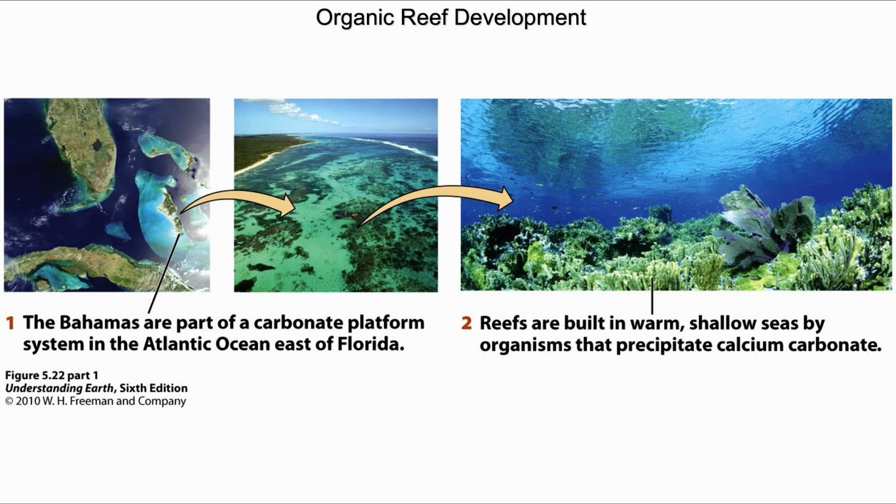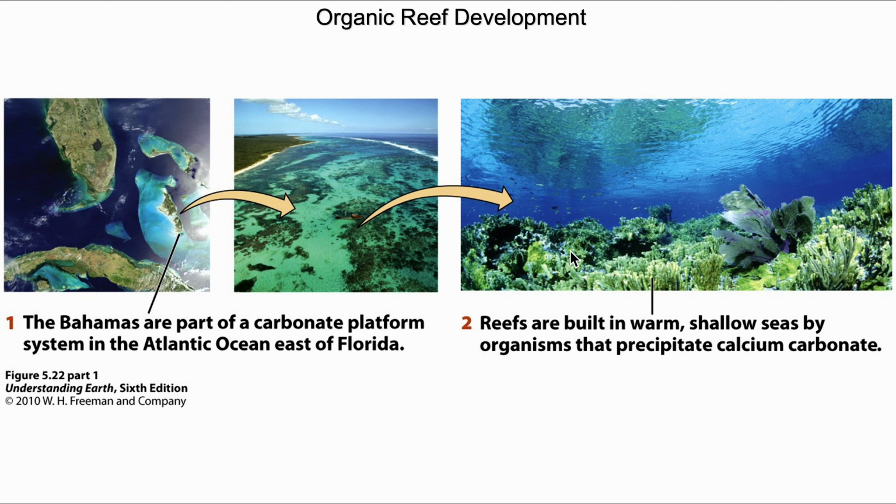Organic reef development is, for me, a very interesting thing. This is one of the first things I studied as a graduate student at the University of Michigan, and I studied this area: the Bahama Banks, Grand Bahama Bank, or Great Bahama Bank, and Little Bahama Bank, and the Florida Keys and Florida Bay. So the result is this sediment and this blue coloration. This is very typical of carbonate-producing parts of the ocean and carbonate-producing lakes, this bright blue color.